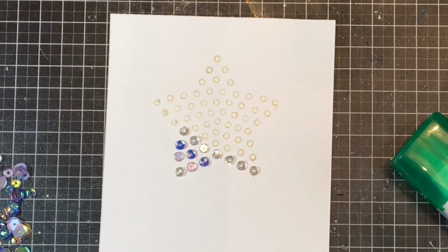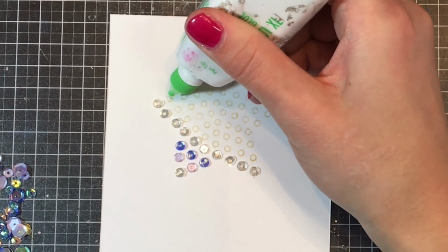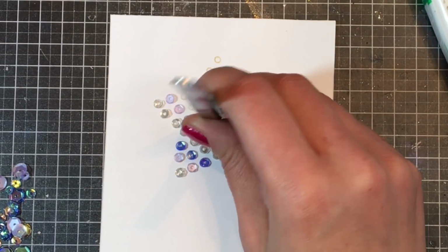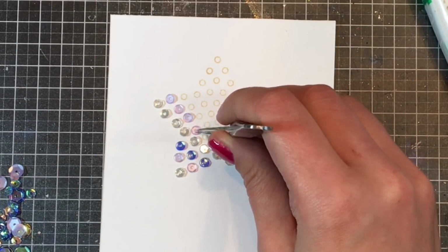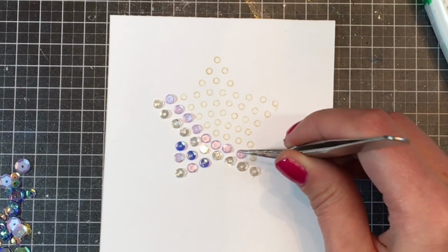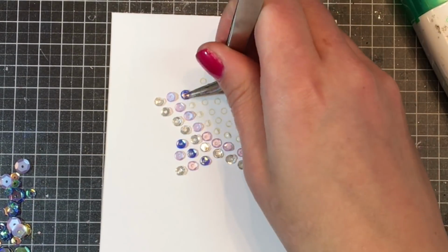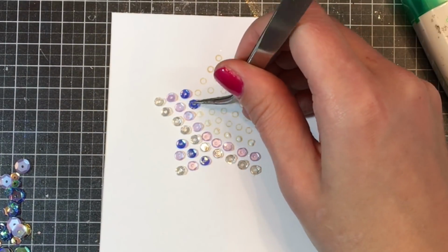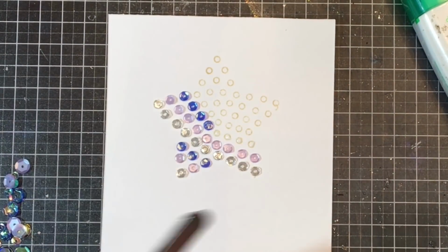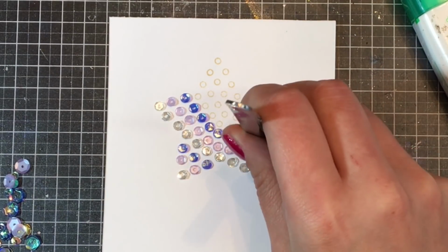And what I did was I took some Tombow Mono liquid adhesive and I added, let's say, 10 drops at a time because I knew it was going to be slow going, and then I just continued on with the sequins. And sometimes I needed my fingers to help me and sometimes I didn't. It really just kind of actually got better with practice. And I'm using some pretty pink Posh winter sparkles at the moment to create this card here for a nice wintry look. And I will show you the finished result of the entire star when I start putting all the cards back together.